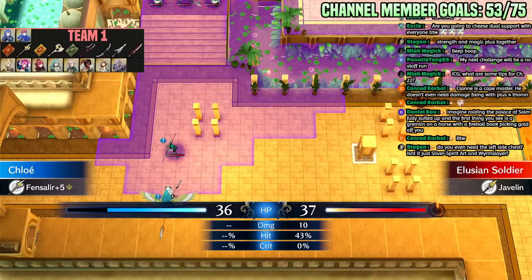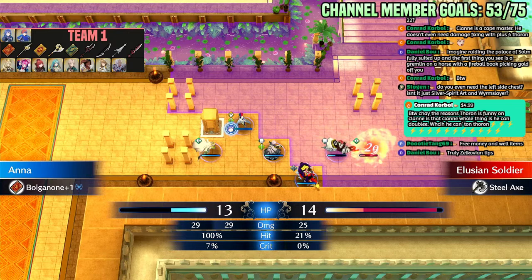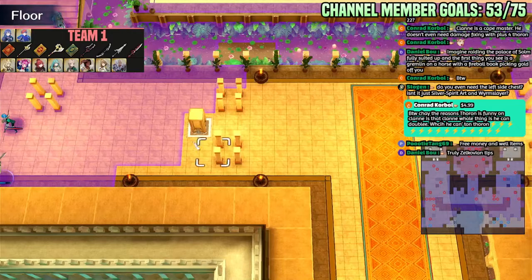How dare you miss? Was that the Paladin? Or the Paladin, the Halb? Thank you for that super chat, Conrad. By the way, the reason Thoron is funny on his clan is that clan... Oh, Jesus, she could have died. The whole clan thing is he can double, and while he can't with Thoron. That's pretty true. That's pretty based, actually. Truly Zelkovian tips. Alright, then Anna just casually... She had 25 hit rate on her. She's fine. And this is the... Oh, that's Lance Fighter.